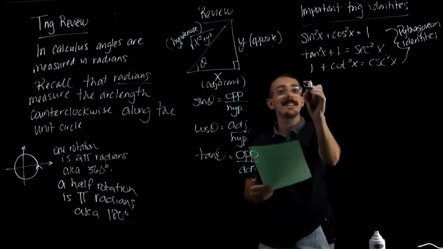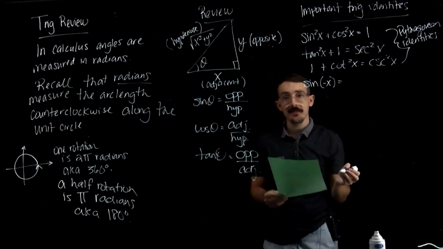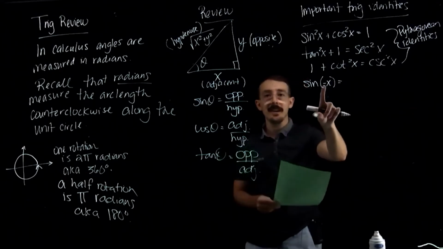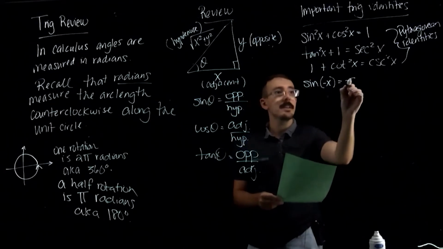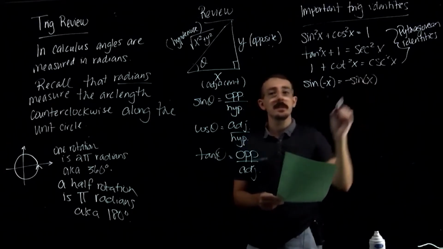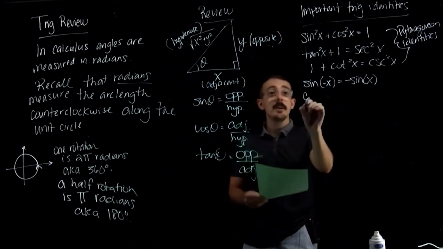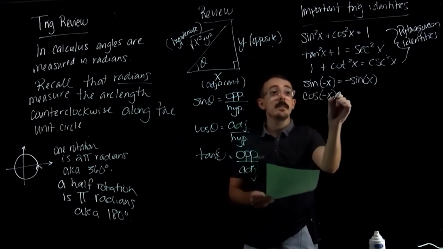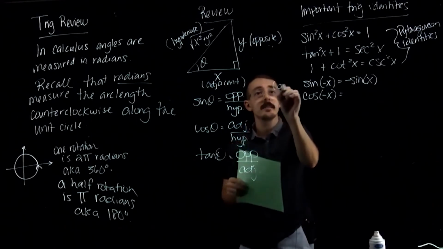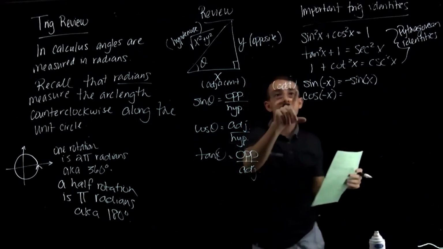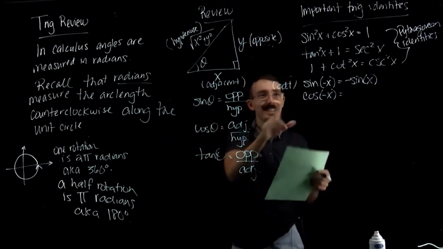Along with these, it's good to know that sine is an odd function. What that means is that if you plug in a negative value here, the negative just escapes out front, and that's equal to the same thing. So you can just bring the negative out front. In contrast, did I say this was even? I said this is odd. I'm going to write it. Sine is an odd function. I honestly don't remember what I just said. So sine is an odd function.